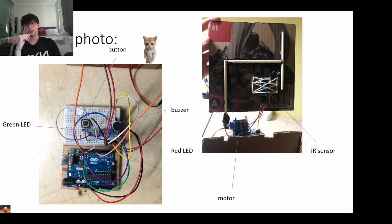This is the circuit photo. The photo on the left is the Arduino, and the photo on the right is the underside of the lid. Over here, you can see the button that the user has to press. This is the buzzer. That's a red LED. You can't really see it as well as the green LED because there are a lot of wires, but it's there. You see this thing? That's the LEDs. This is the IR sensor. And this motor is what's going to open the lid.